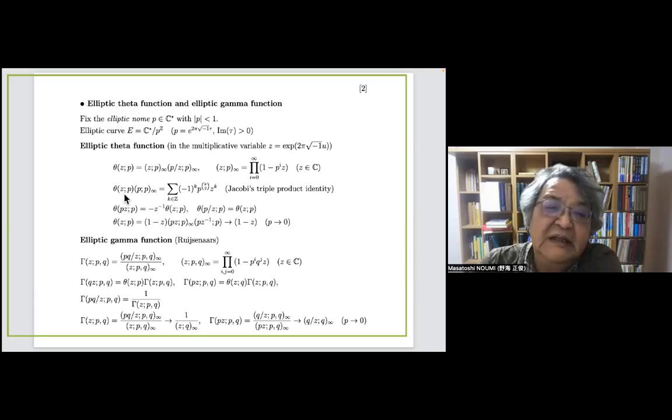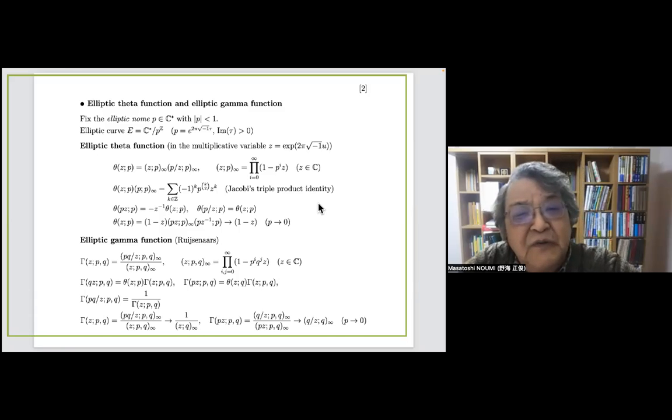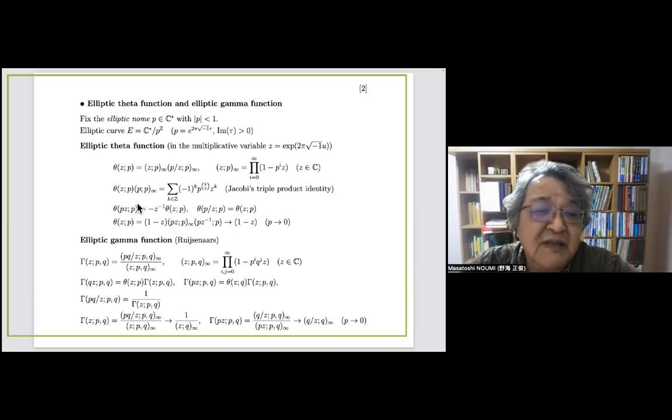There are many conventions of the theta function, but if you multiply by (p; p) sub infinity, giving three infinite products, then it has a very nice Laurent expansion of this form. This is the Jacobi triple product identity. So probably this formula is sufficient if you wish to identify this function with the elliptic theta function you are familiar with. And if you multiply the variable z by p, then from this theta function you get the factor minus z inverse. This is the quasi-periodicity of this elliptic theta function. And also there is an inversion formula: this function is invariant with respect to changing z to p over z.